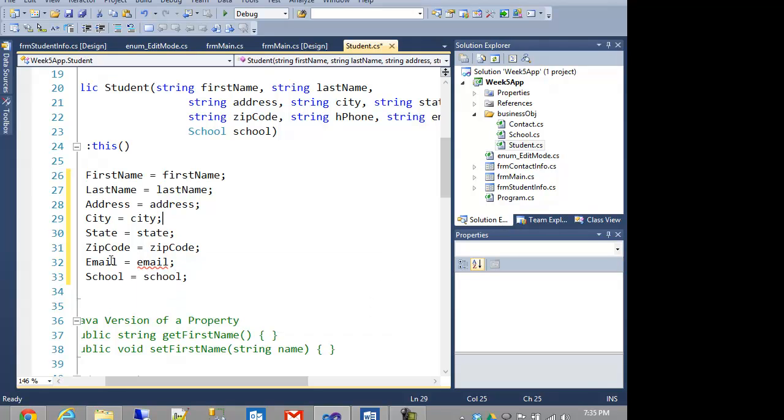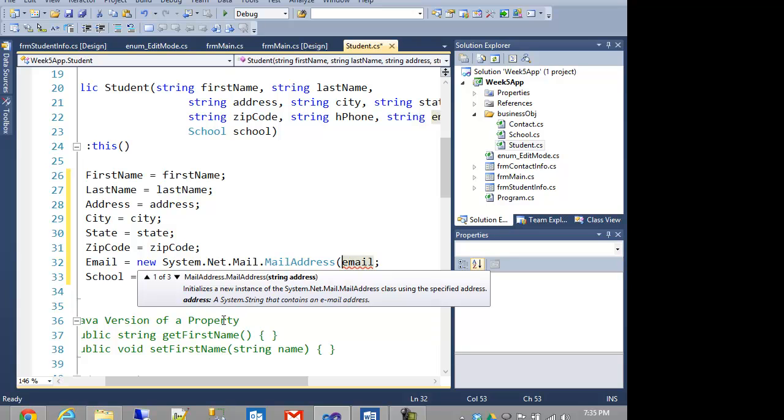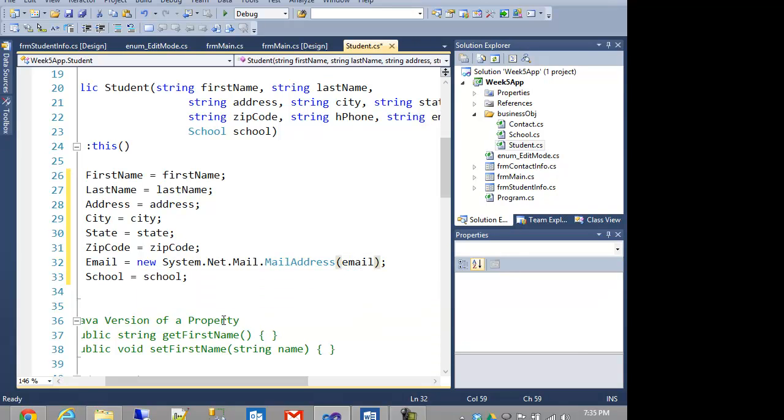Now email is failing because the email property is actually a mail address class, it's not a string. So we'll have to wrap that inside of, if you do new mail address, it takes in a string, so we'll go ahead and just do it like that to account for the casting difference.